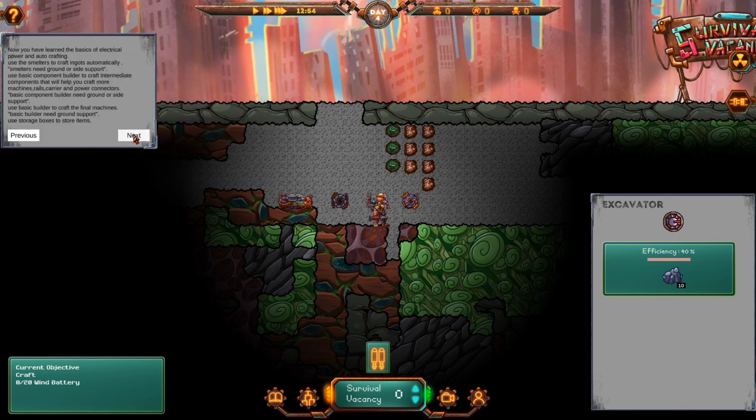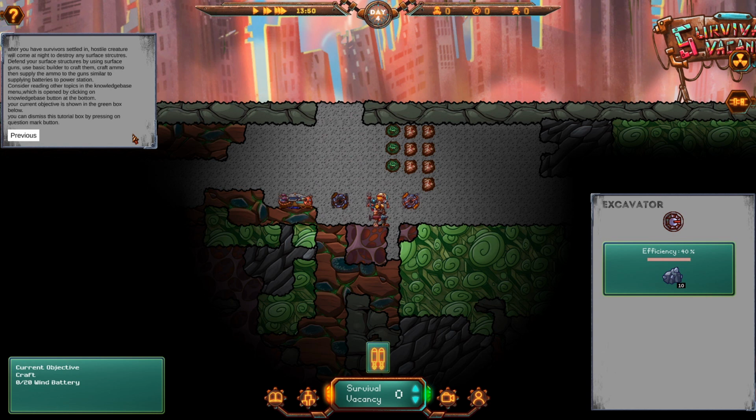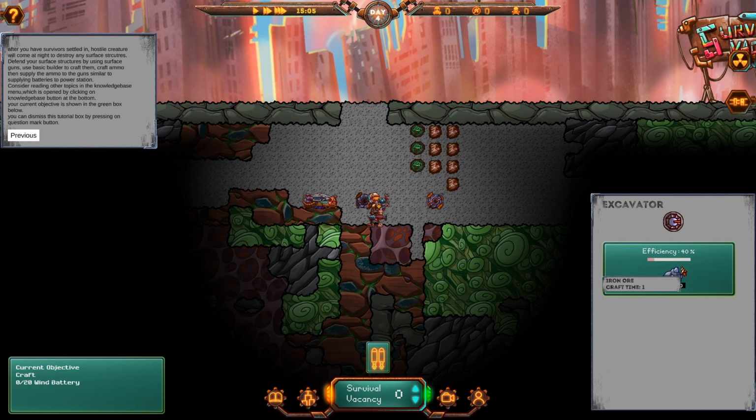Now you've learned the basics of electrical power and auto crafting. Use the smelters to craft ingots automatically. Smelters need ground or side support. Use basic components. Gotcha. After your survivors settle in, hostile creatures will come at night to destroy any surface structures. Defend your surface structures by using surface guns. Oh, that sounds cool. Okay, let's try and do that. Let's try and get our stuff together.